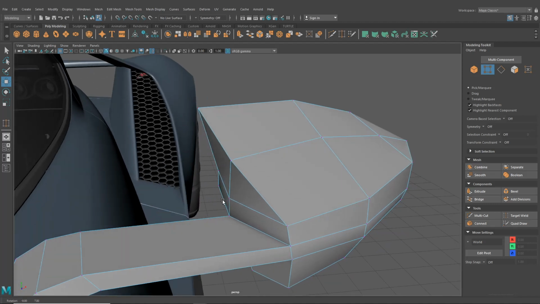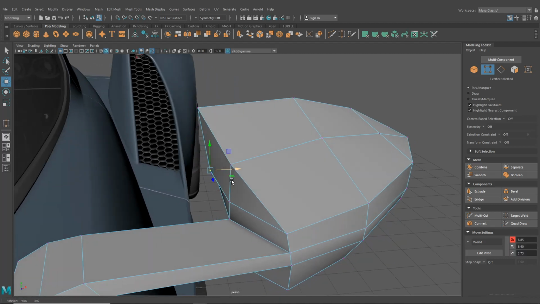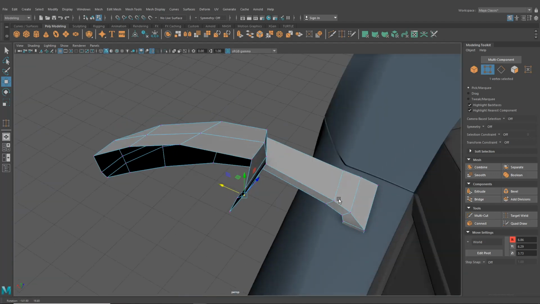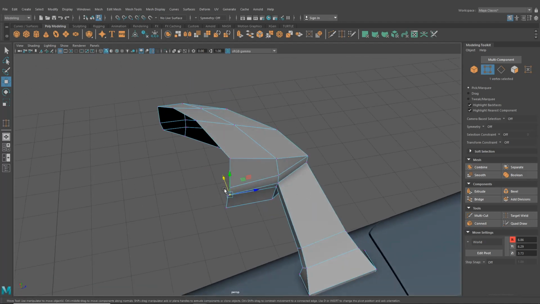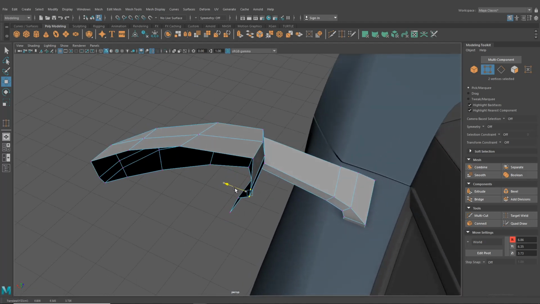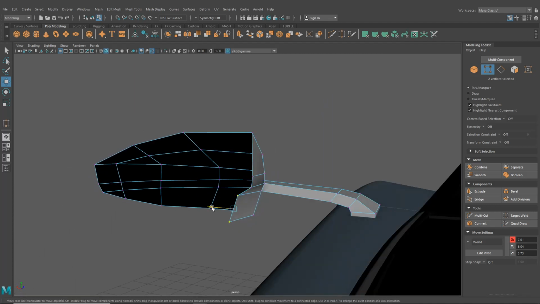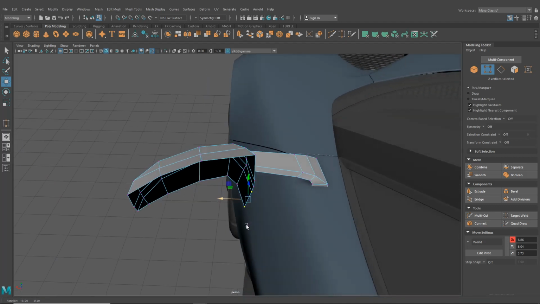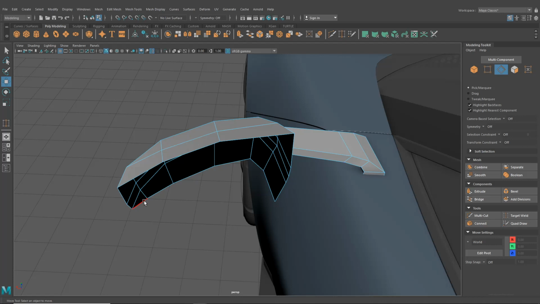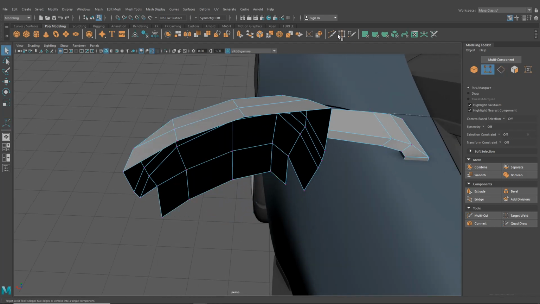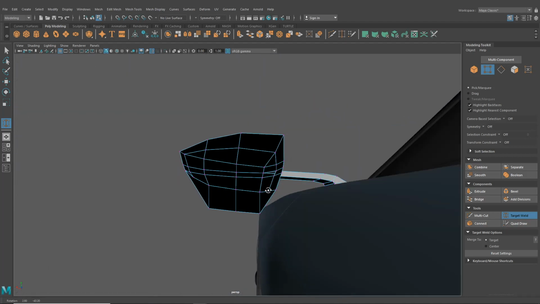Okay, so I'm not enjoying this bit too much, so let's maybe go here and here. I think maybe a bit more actually. Okay, so I think we want to do something like that. Let's go and take all of these. I'm going to hit Control E and let's have a quick target weld. I'll take that one over here and this one over there. Okay.